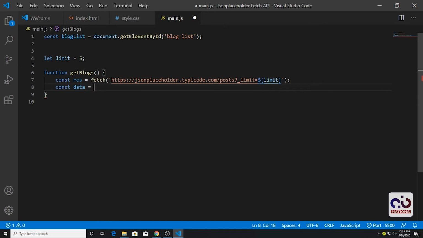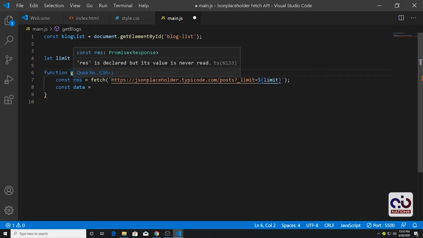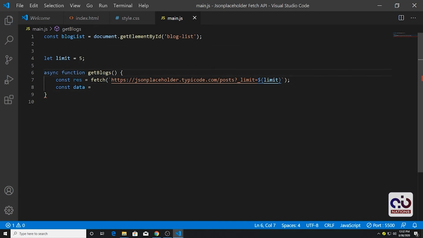So I use this, and now I want to get the data, but here you need to see that we are using async and await, because we need to get the response, we need to get the promise, and the better way of doing that is the async and await function. So all I need to do is use async here. So I use async function to get all the asynchronous records coming from the API, and here I need to give it the await for the promise, and we get the promise here with res.json, right? We need the data in JSON format, right?